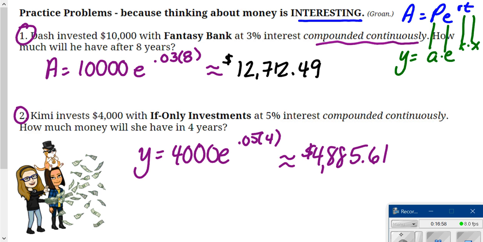Okay, so hopefully you can just enter that in your calculator, lickety-split, and you got the right answer for Dash. And then for Kimmy, you can see my setup and my answer. One thing of note is that I did round to cents, because that's how money usually works in our currency, okay? So even though our typical rounding rule is 3 decimal places, here I would say 2 is more appropriate, just because of the context, okay?